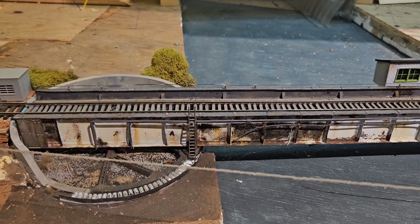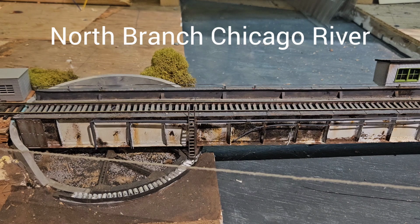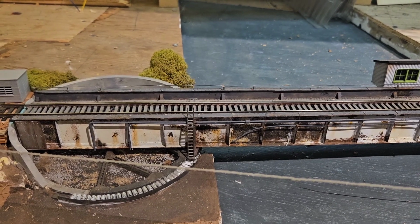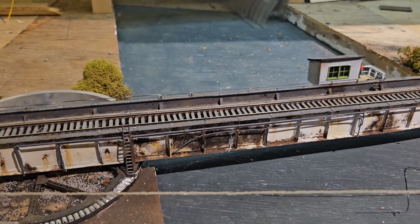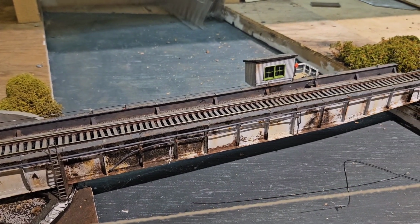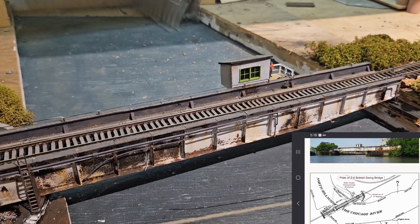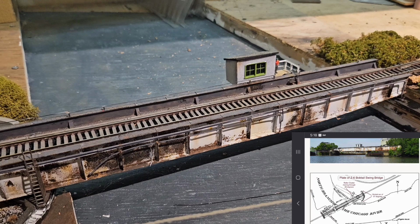The other thing was, it was pretty cool. It has nothing to do with Hamilton. This bridge actually exists in Chicago. Not sure which river it's on, but it's definitely in Chicago. It's no longer in use. Some vandals had stripped it of copper, and it was too expensive to fix. I think a short line was owning it, so they didn't bother fixing it. I think they left it in the open position, and the railroad is now no longer in use. So that's a bit of a sad story for this bridge, but I thought it was really cool. It has quite a bit of history. If you want to look it up, it's the Z6 Bobtail swing bridge in Chicago. Lots of photos there, lots of graffiti on it now. So that's why I built it.